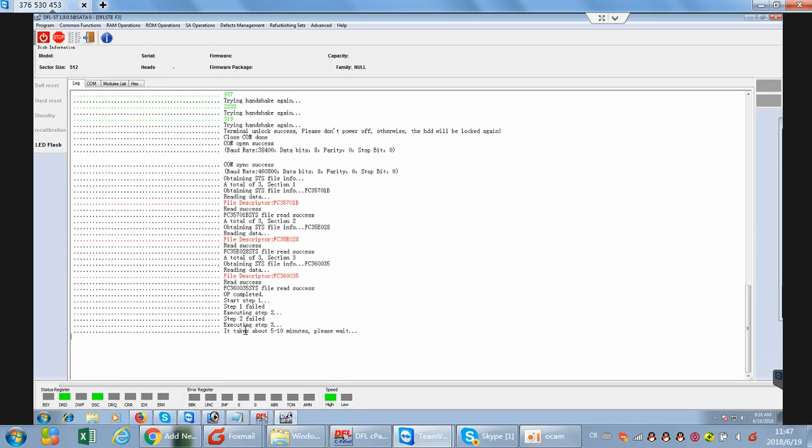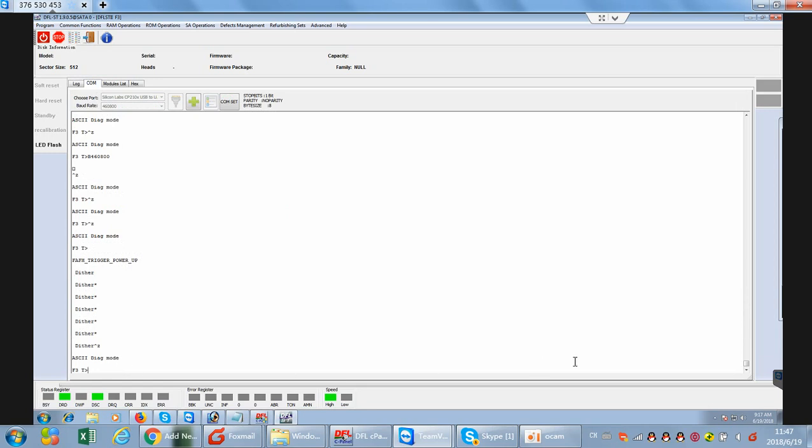Let's check the lock window. We can see that it takes some minutes, so we just need to wait until the repair completes. Without fixing the DWF error first, even if we use the translator regeneration, the drive still keeps the same error. So we need to fix the DWF using the Common Repair menu.